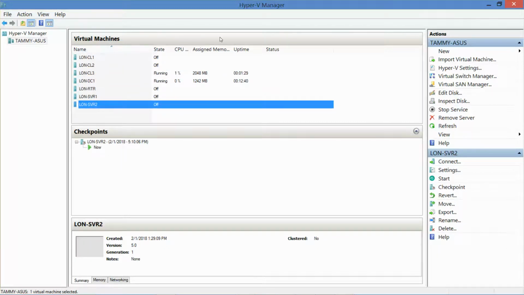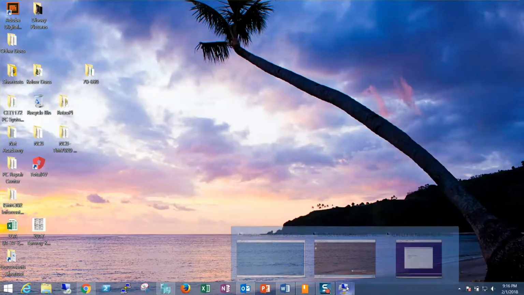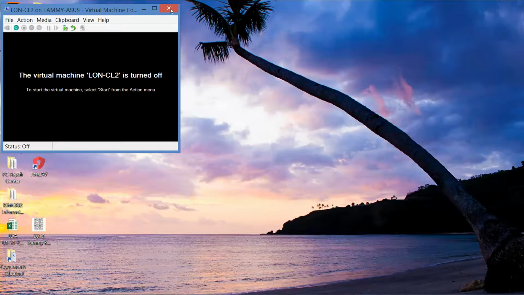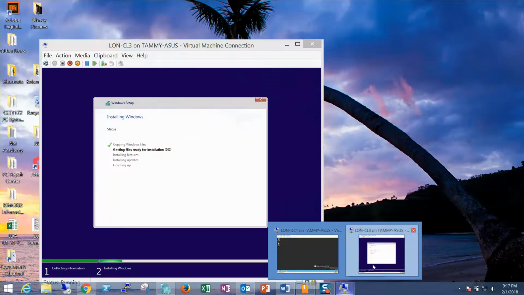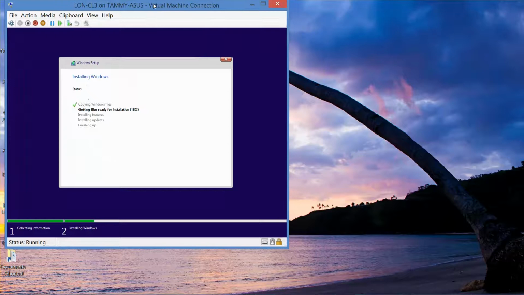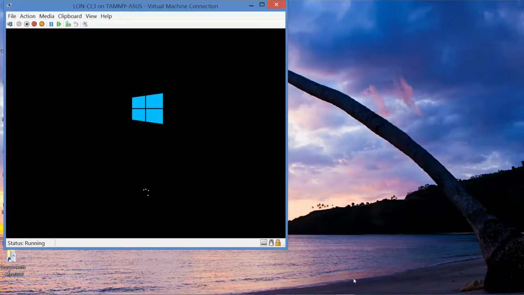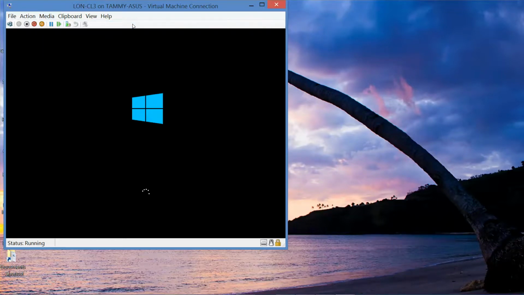Okay. I'll go ahead and pause the video while we wait for this to install. Okay, it's starting its reboot, so we want to go into Media, DVD, and eject ISO.